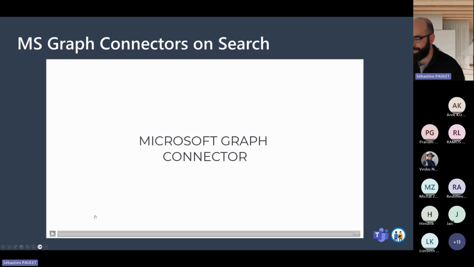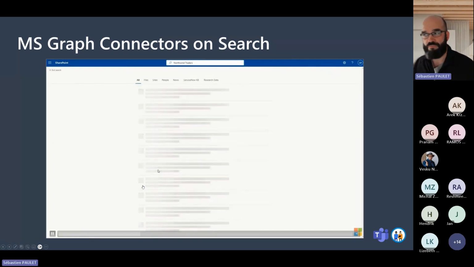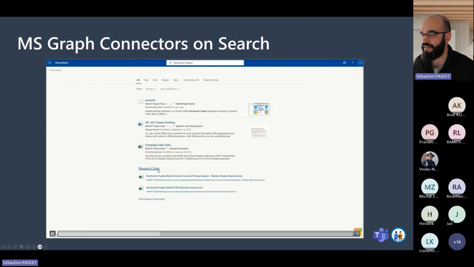So about the graph connectors in the search engine, what does it look like? I would do a few demos, but I don't trust my internet connection, so I prefer to use videos. If you have a Microsoft Graph connector, first, what's the impact on my search engine? I will be able to search as I usually do, and I can have results in my search results coming from external content.